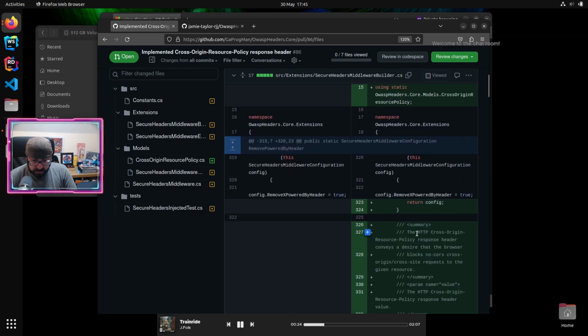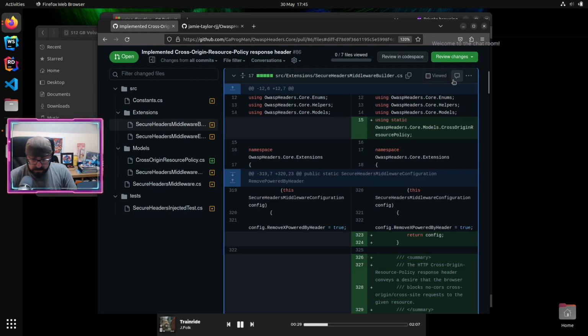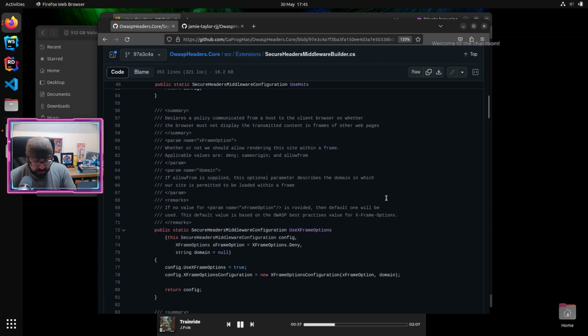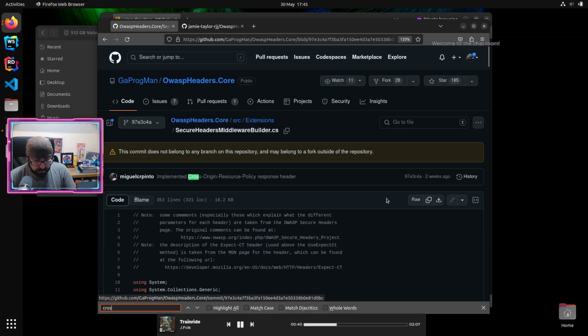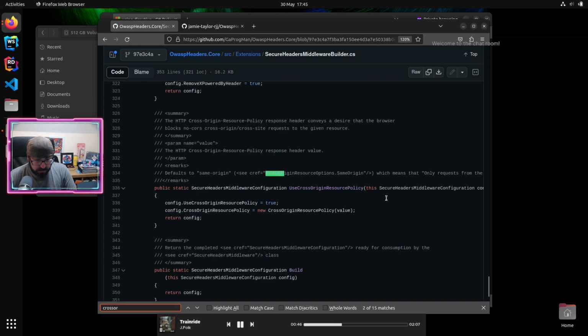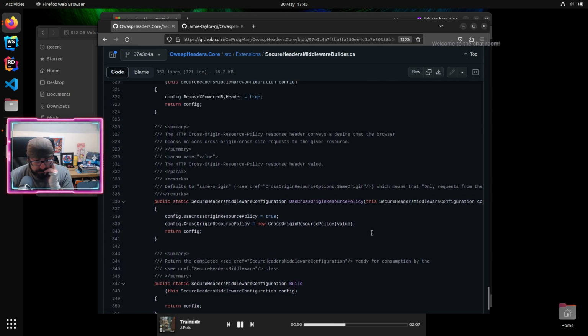Actually, can I click on that and see the actual change in the file? Yeah, view the file. Okay, so here we go. Use cross-origin resource policy header. So they said we've got this.